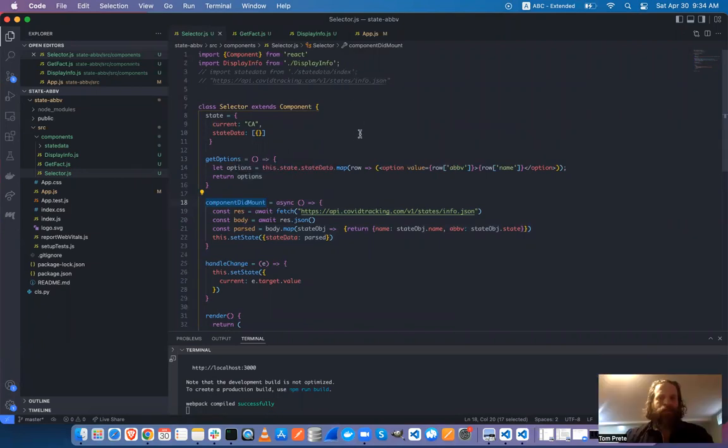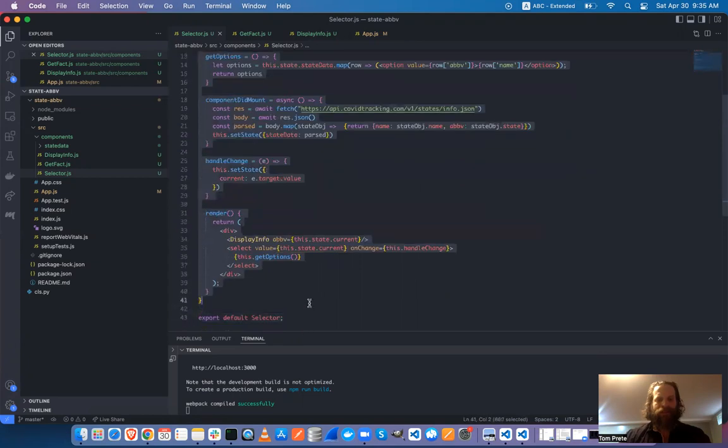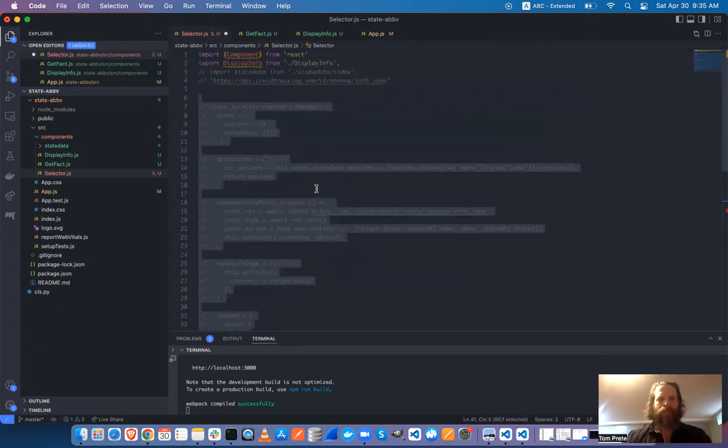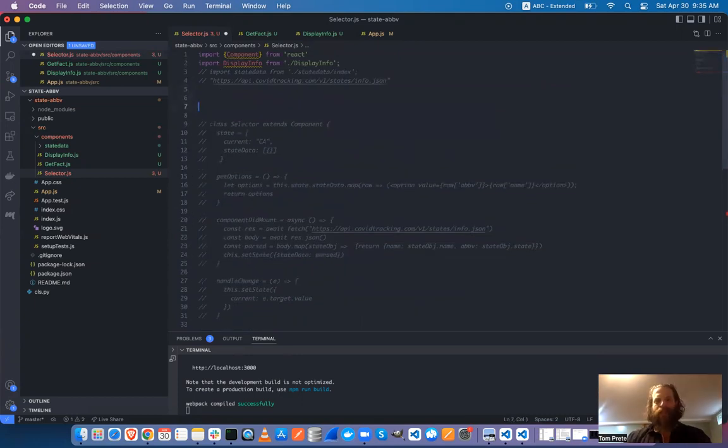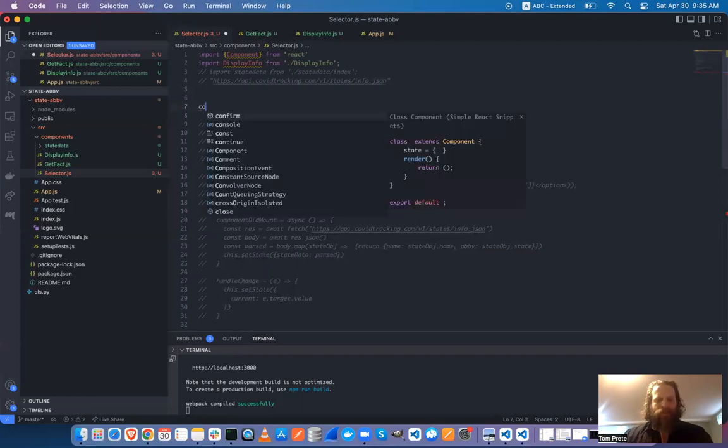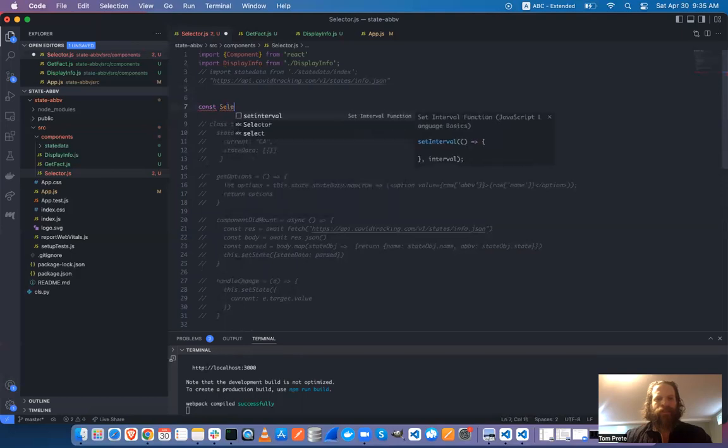Okay, so what I'm going to do now, so we did this using a class component. I'm now going to do the same thing, but use a functional component. It's slightly different, but same basic idea. So I'm just going to comment all this out. I'll end up reusing most of this, but you're going to create a functional component, and you can mix and match class and functional components. So you don't have to just choose one. Even in the same application, you can have a mix.